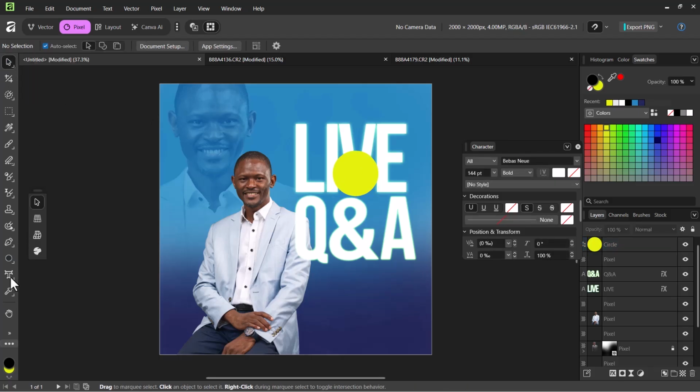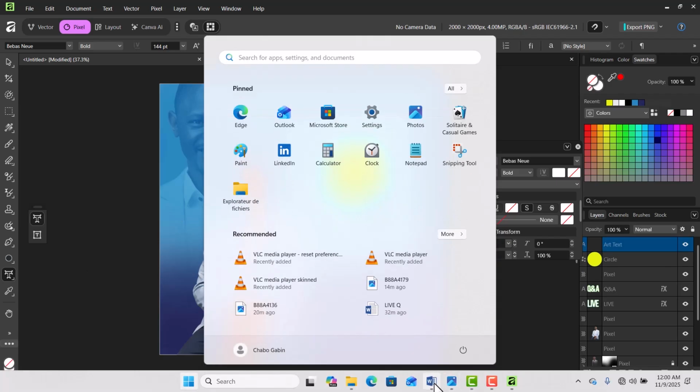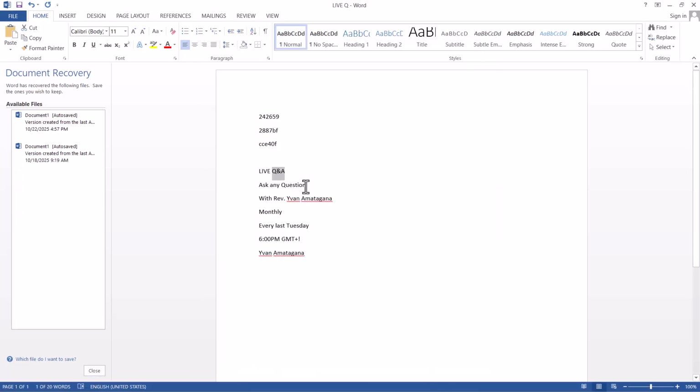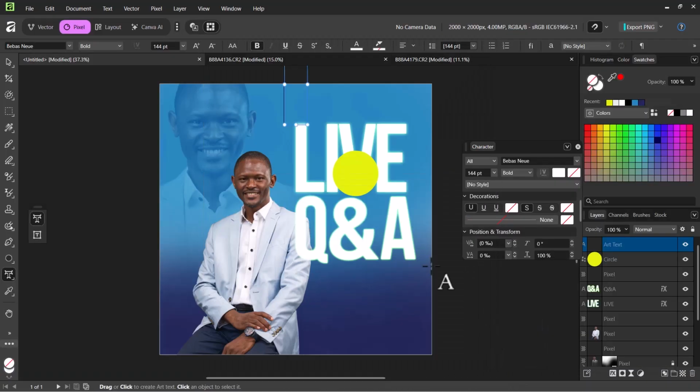Then we're going to use our text tool. Just type in what we want. Let me just copy the text and paste. Control C, Control V. Just break this line to the circle line.